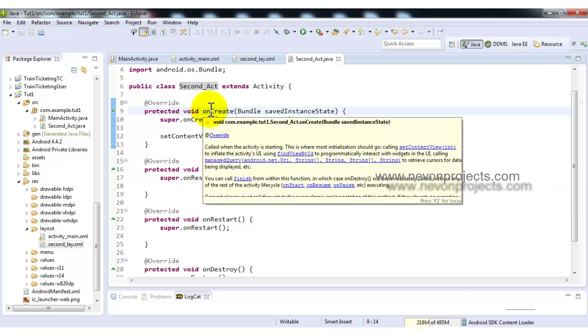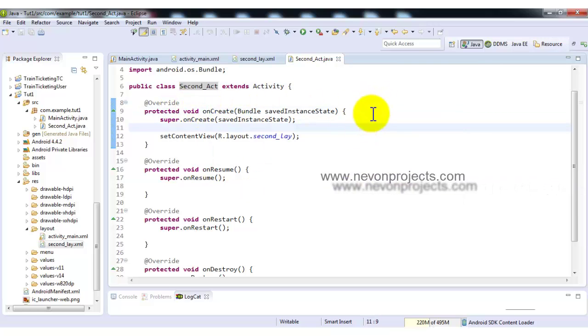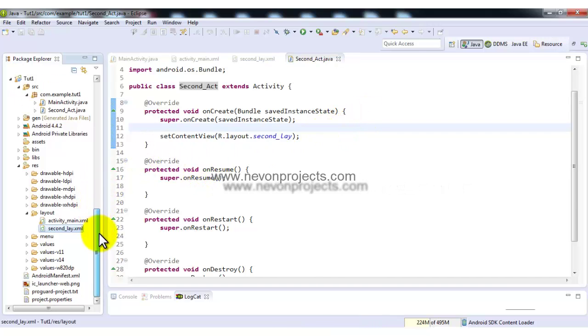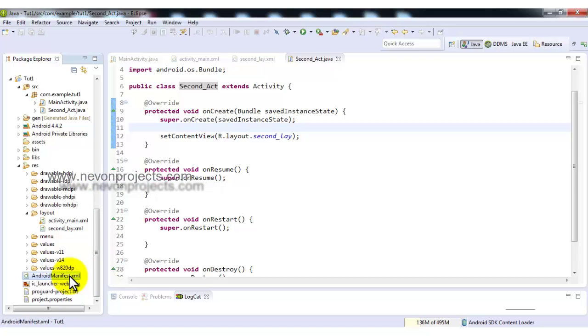So I have created my second activity, but I have to register this activity with my XML file, that is the Android manifest file. This is kind of a main file in our project which handles all our other files.